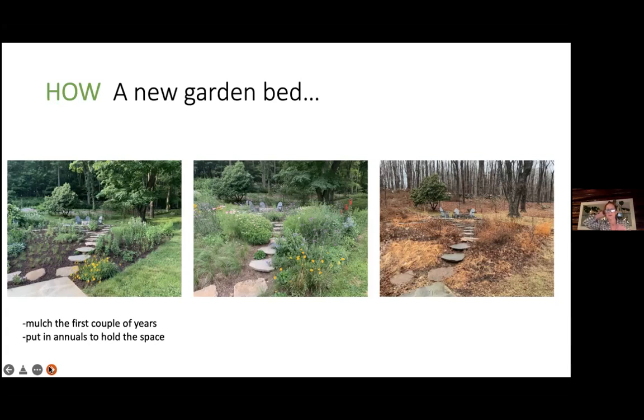And then I also put in a lot of annuals. You'll see in the middle picture, there's some. I'm not sure which annuals. I put in a bunch, to hold the place. And that way, eventually the annuals will die out when the perennials take over. And in between the big bunches of flowers, I did put grasses in between. So I'll put 3 or 5, like either little blue stem or purple lovegrass or prairie dropseed. You can use sedges, any kind of native grasses you can find, because they're lower and they're in between the big flowering perennials.